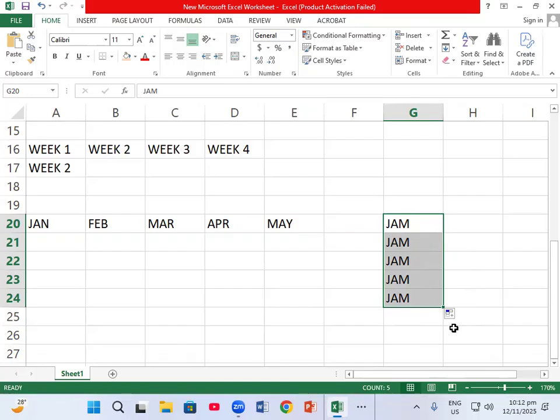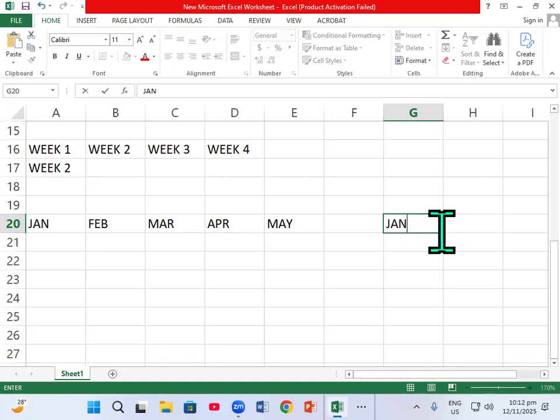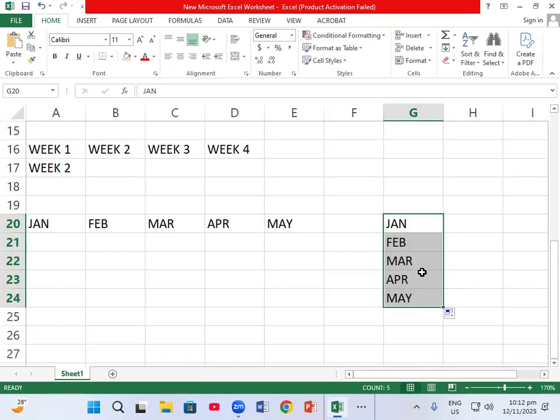If I wanted to change that, I have to come right here and choose no fill series. A mistake was made right here, it's supposed to be N instead of M. Let me delete that, go up again and put it like that, and then drag it down like that. You notice it works just the same.